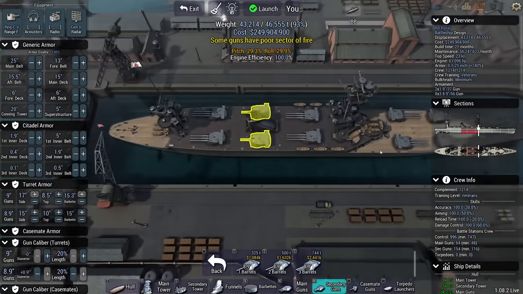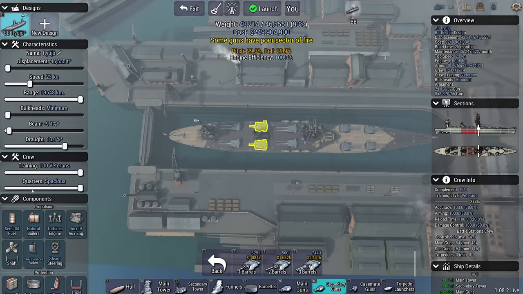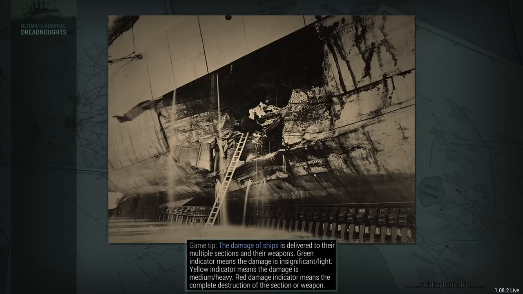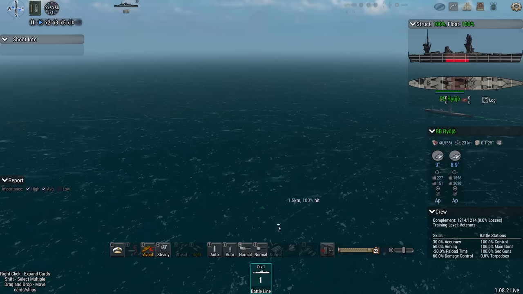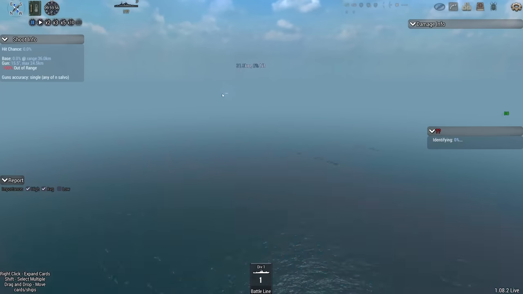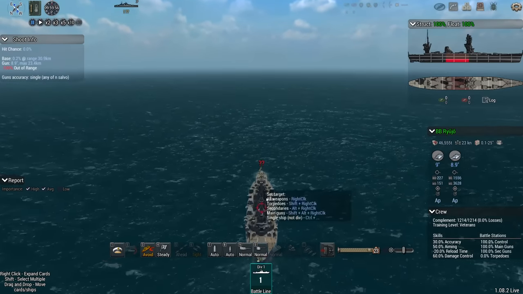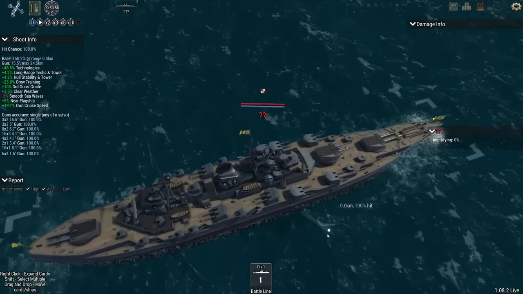Okay, well, this is a battleship unlike you've ever seen before, probably. Now let's see if I can actually sink the enemy. The Ryujo. Here we go. Okay, let's see what the Chinese brought. Where? Oh, it's behind me. How far? 30 clicks. What you got? You got a lot of guns there, that's for sure.